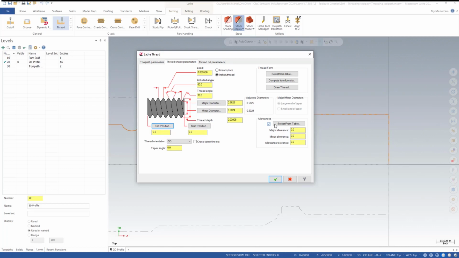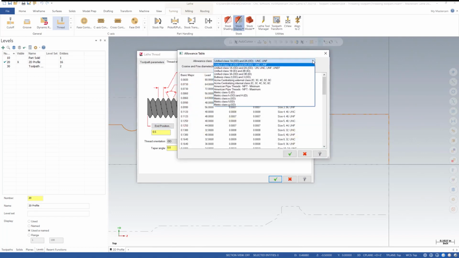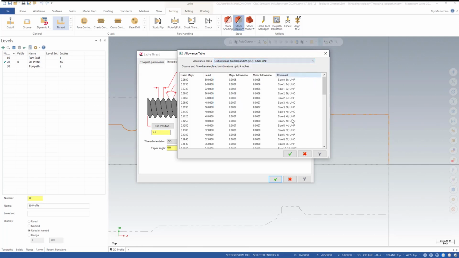Now I do have allowances that I can select from a table. The allowances are there to adjust for the class or type of thread we're going to cut. So I'm going to select from the table, and we need to select the class of thread that our print calls for. So we're going to make a Unified 1A and 2A UNC-UNF.